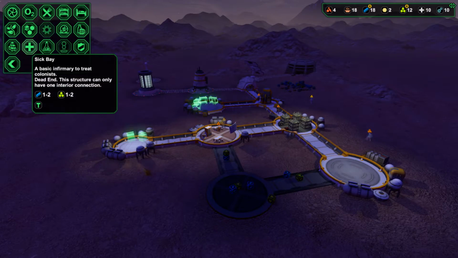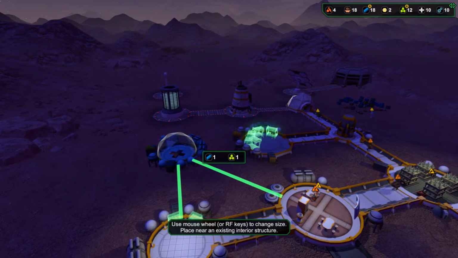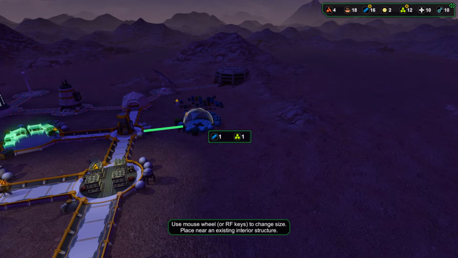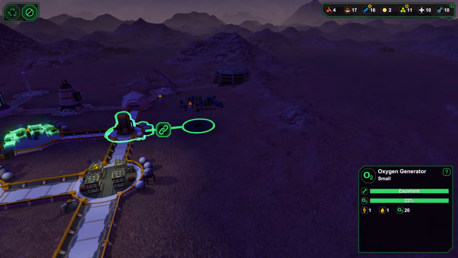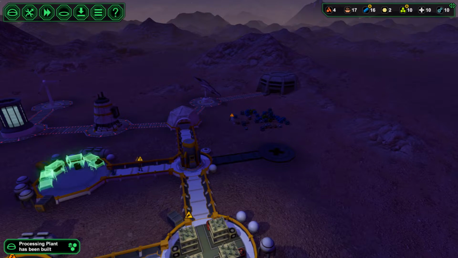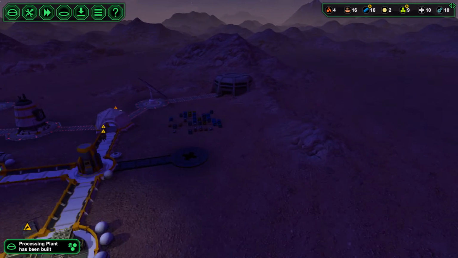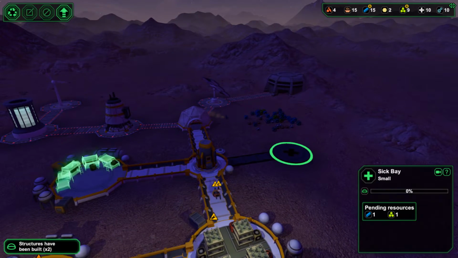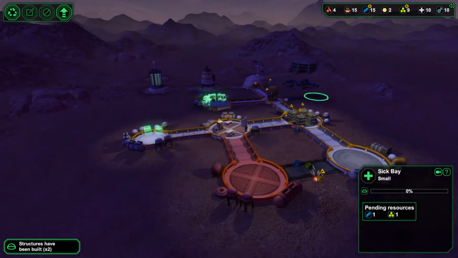And the last thing I'm going to build is going to be the medical bay. We're going to put the medical bay right here, right next to the door, so if someone gets injured in the mines, which is where it's probably going to happen, you know, a rock falls on someone, crushes their leg, they'll be able to come right inside and we'll have our medical lab or our sick bay right there.